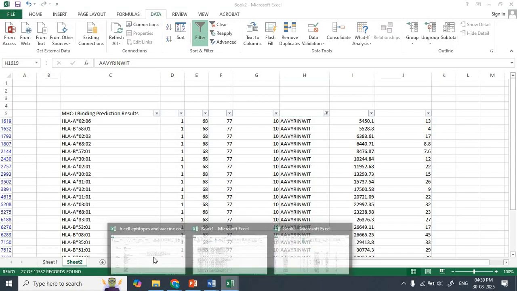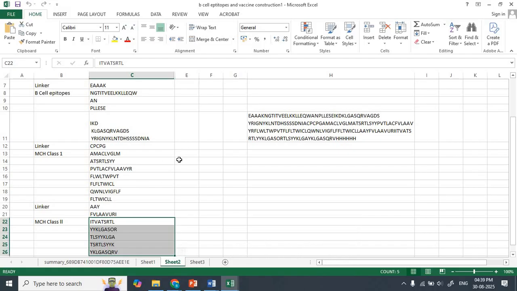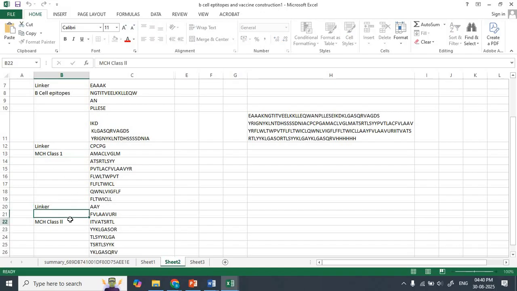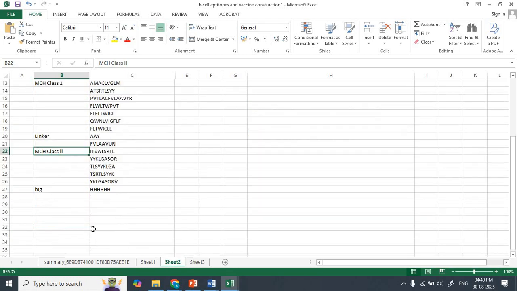Okay. After checking the epitopes, you will make an Excel sheet like this. These are the MHC class 1 molecules, these are the MHC class 2 molecules, and these are the linkers. Then this is the ID. A linker, MHC class 1 molecule, MHC class 2 molecule, linker, and this is the histidine molecules, 6 histidine residues.